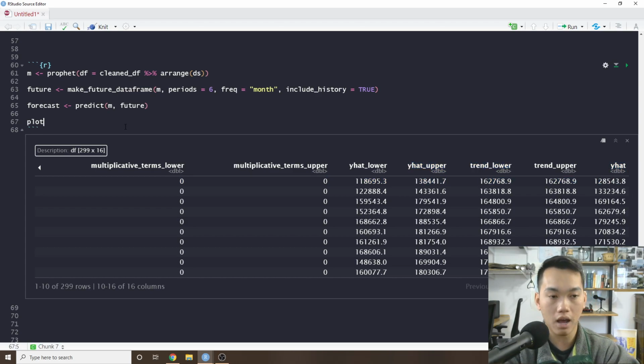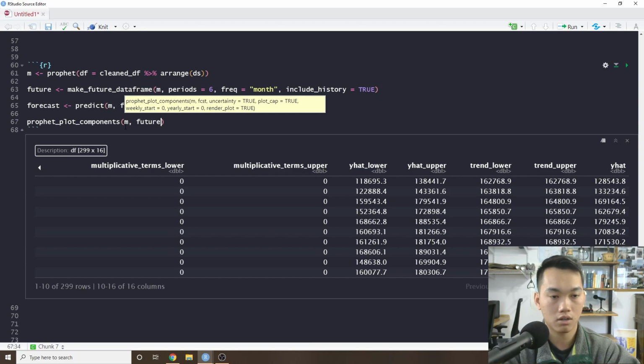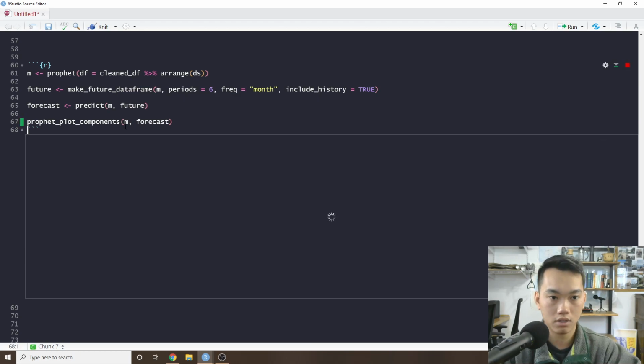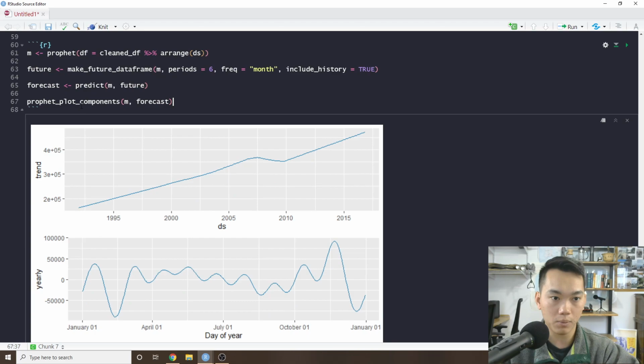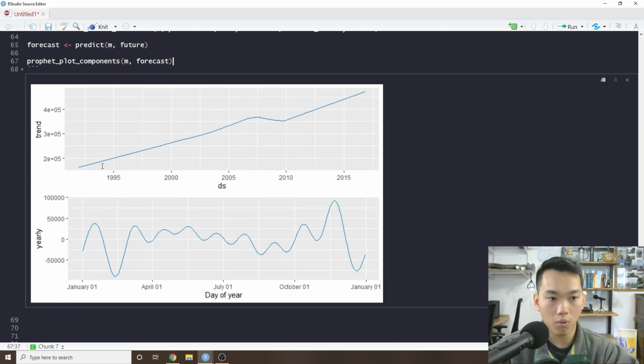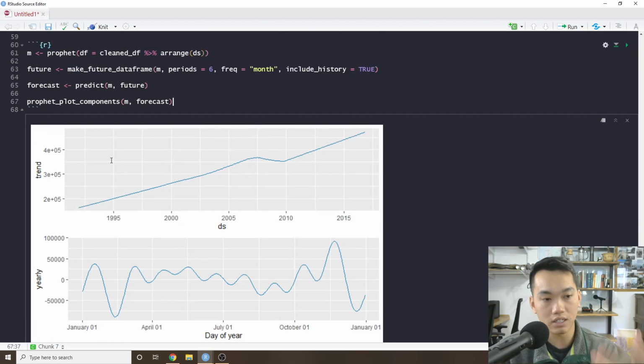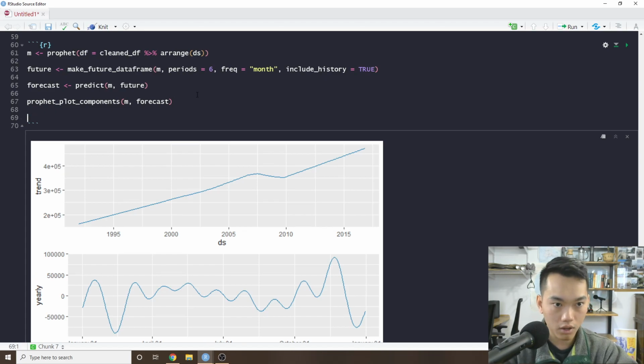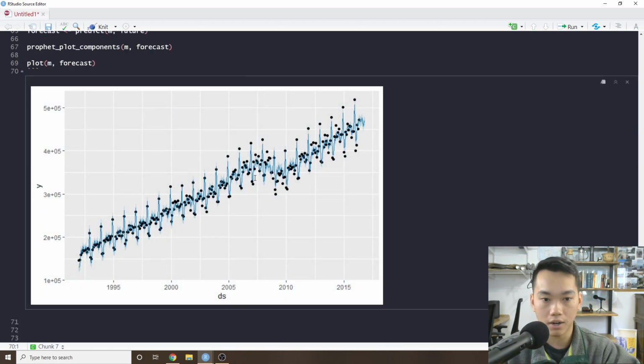It's nice if we plot, what is it called, Prophet plot components, and then forecast. If we do that, we can see our trend components, so we can see what's driving our trend. We can see our deseasonalized stuff. You can also, I think, just plot out M and forecast, and then right here we can see that it's fitting.